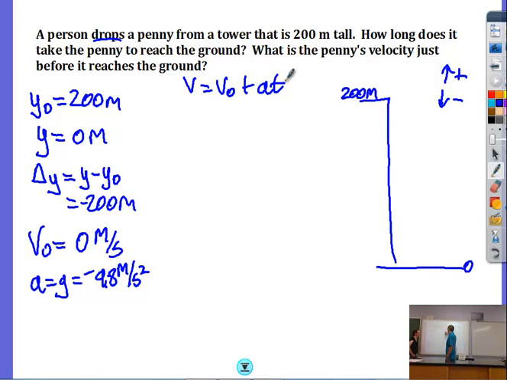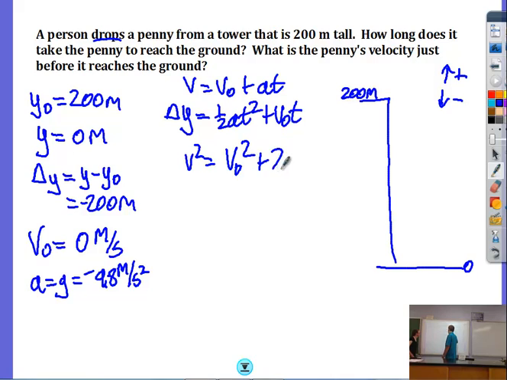It turns out it doesn't really, because I have two unknowns. I don't know the final velocity and I don't know the time. So let's go to our second equation. Change in position equals 1/2 at squared plus v naught t. Now I could use this equation because I know everything but time, but if I do, it's going to end up being a quadratic equation. So we're going to hold. And then there's the last equation, which says final velocity squared equals initial velocity squared plus 2 times the acceleration times the change in position. And this one could work if we wanted to solve for the final velocity, because we do know the rest of the information.